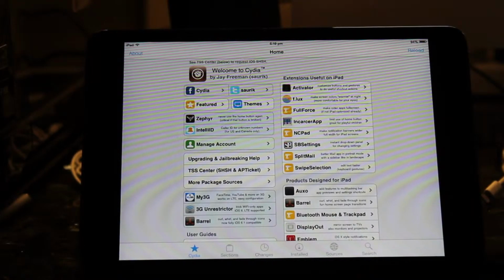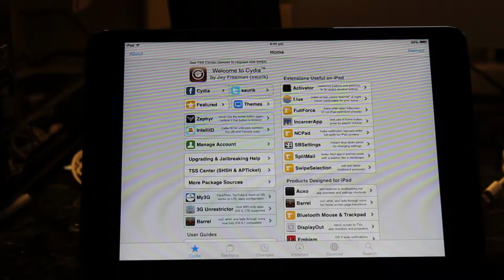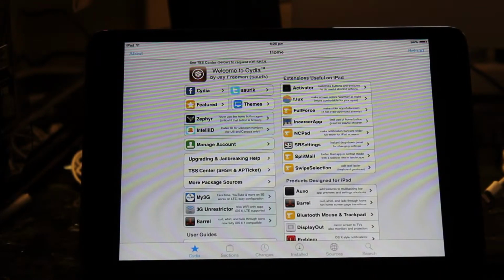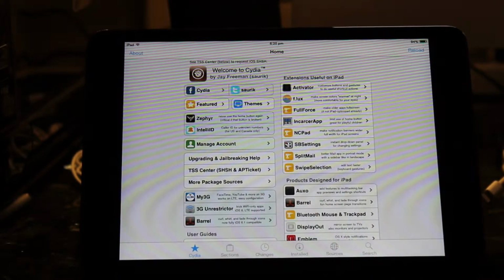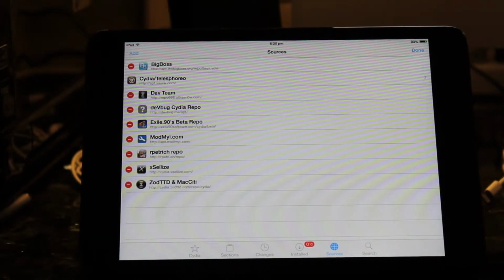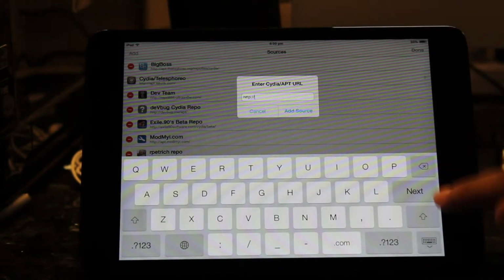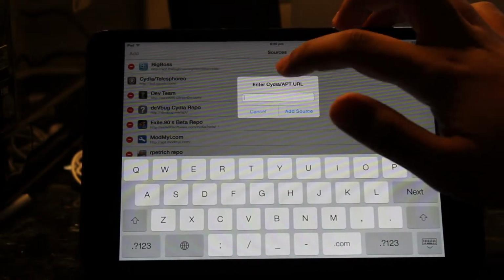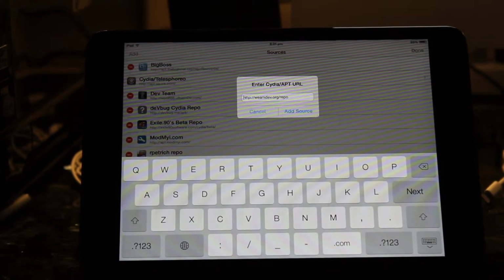Alright guys, so what we need to do is have OpenSSH on your iOS device, because that's where we're going to get our packages. What you need to do now is go and get two packages. They are OpenSSH and Mobile Terminal for iOS 7. What we need to do is head on over to our sources, because we need to add a custom repo. So what I'm going to do is tap add here, and I'm going to paste in the URL for the repo. Just give me one moment. There we go. So that is the repo to add.